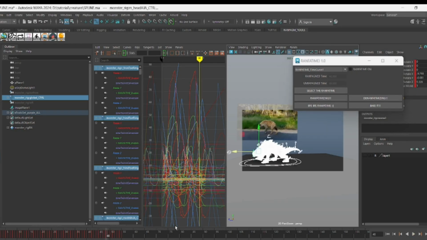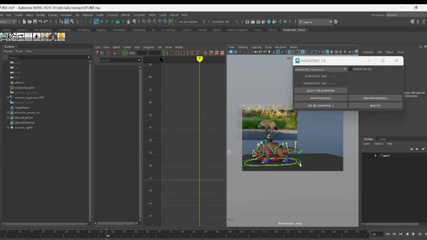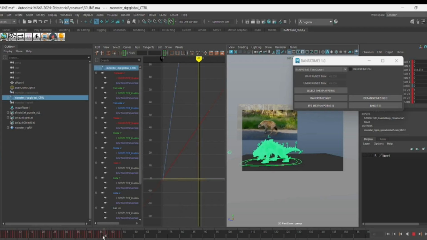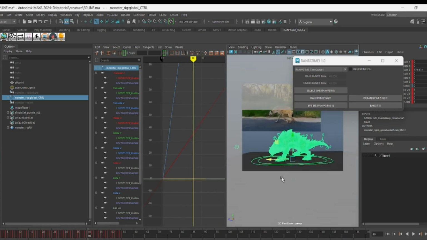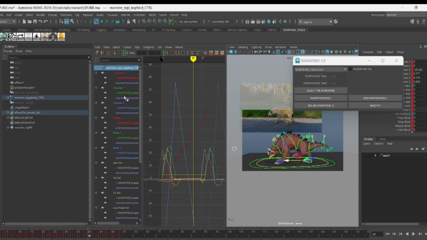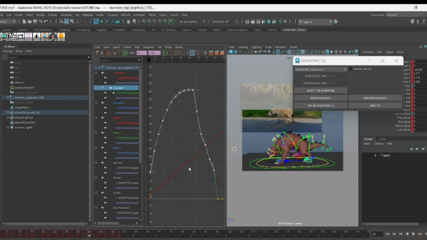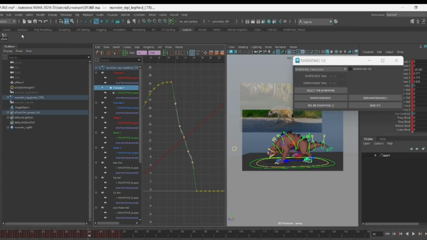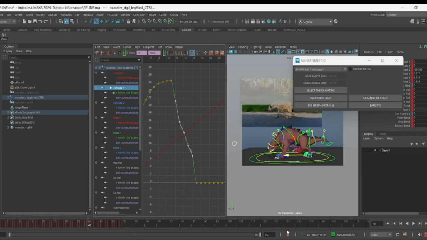So here you see now I don't have my time curve attached, so I can rework my curve in the graph editor, for example here, and go here and for example have this, right?